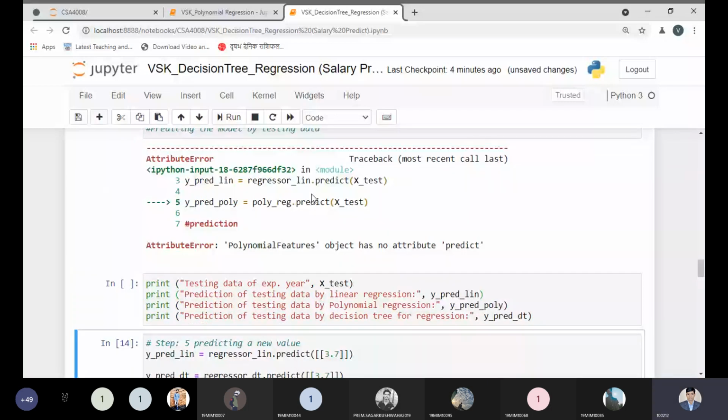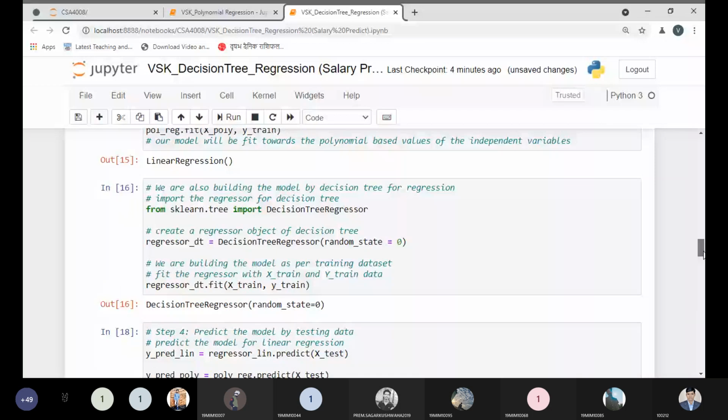Here we are getting the mistake: polynomial feature object has no predictor.